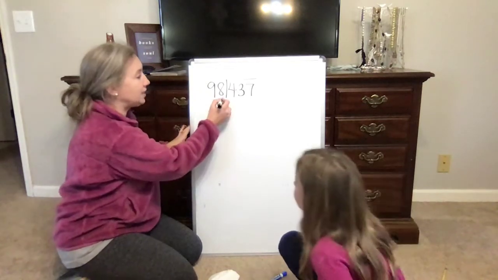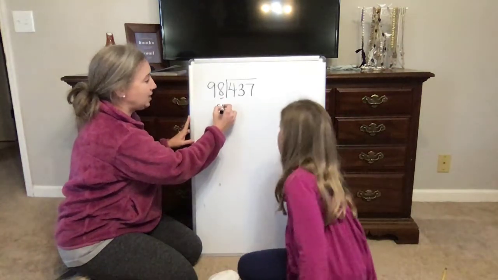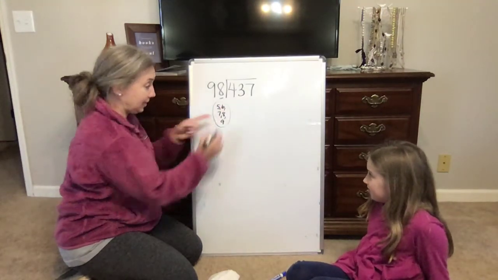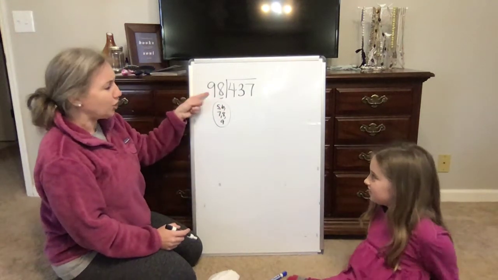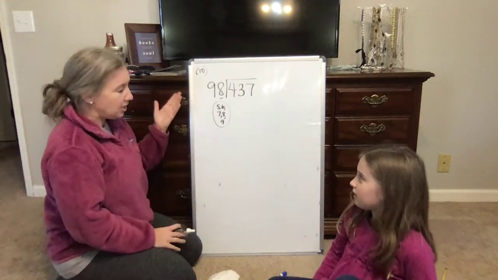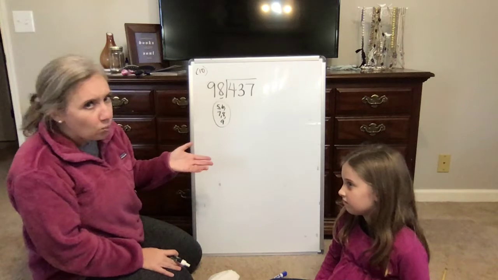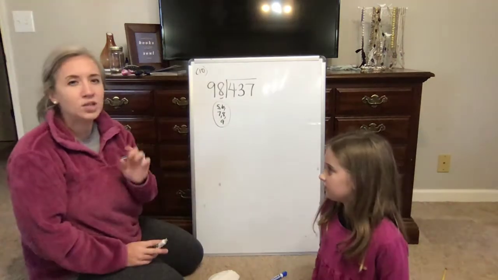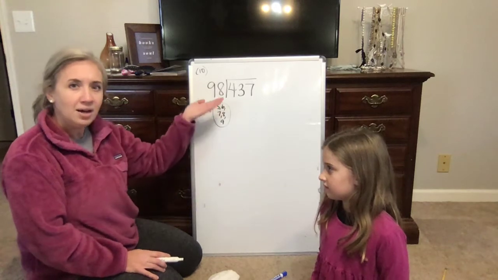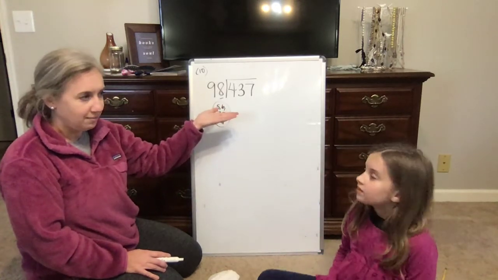So now look, what you can do for this one is the same thing we just did. We can look at this number and say, well, 5, 6, 7, 8, or 9. Is it in that category? Yes. And then we could go up 1, which would make this 10, which still works. But what is really important to me about division is before you start dividing, I want you to think about it.